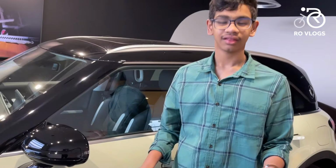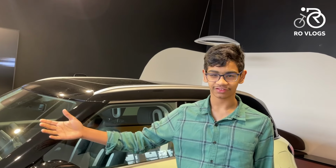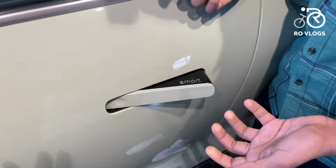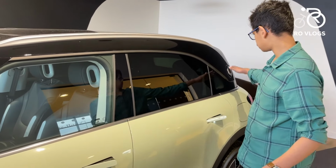And the thing that's making so much noise right now is the intercooler of the car, and the air filters, everything is running at full thrust. That's the reason you got this noise. You also got smart written over here on the door handles, and these are pop-out door handles like most new cars. Yeah, simple. You got these metallic window surrounds.